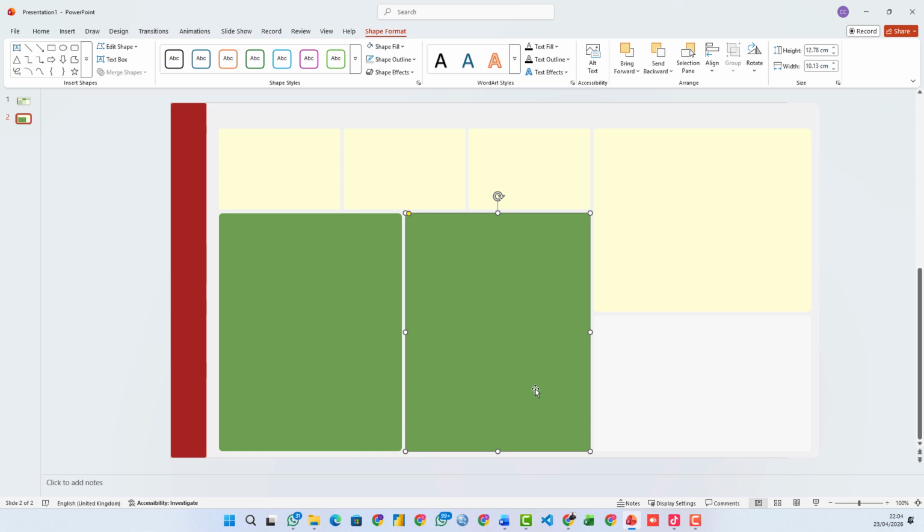This is 10.05, 10.05 as well. That's what I'm going to give this. So you can adjust them by the width and height values on your ribbon. So that's it. We've technically built our page 2, and this is what can be on our page 2.